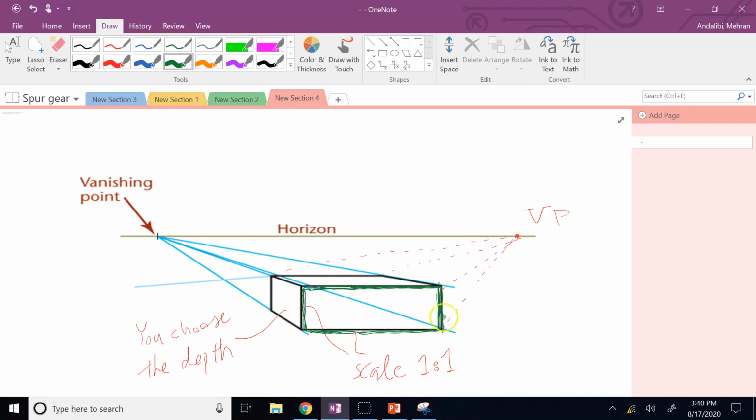Now, for the depth, on any of these converging lines, you choose a depth. Again, you can choose as much as you want. And you stop here. Let's say that's the depth that I want. And then from here, you go vertically up, if it's a 1-point perspective. And then connect. Then you go horizontally. And actually this other one we don't need.